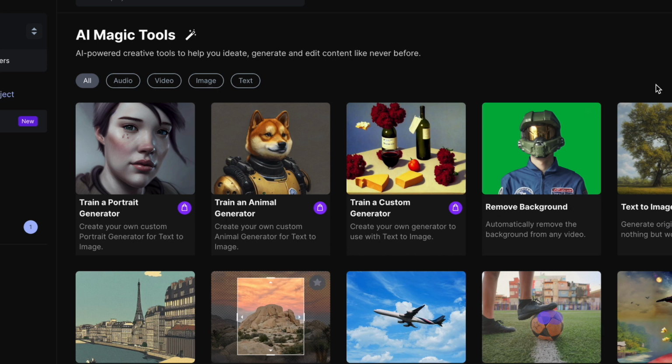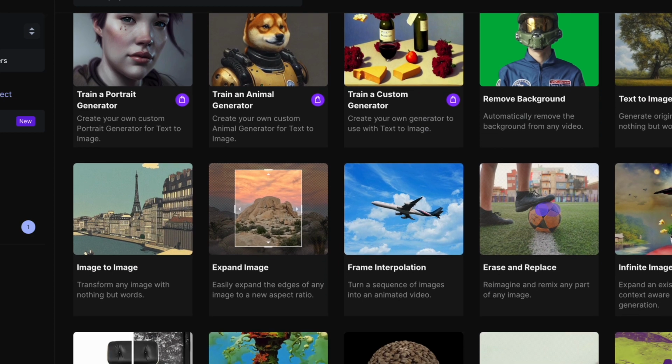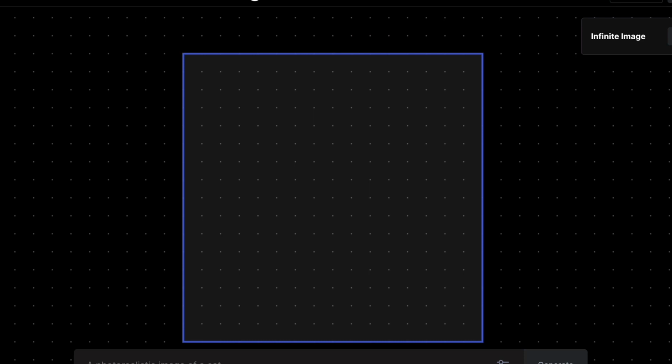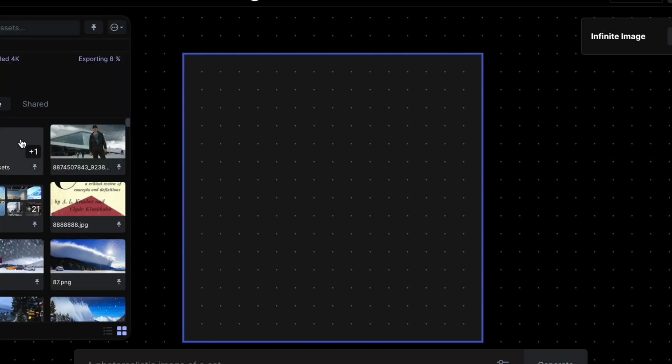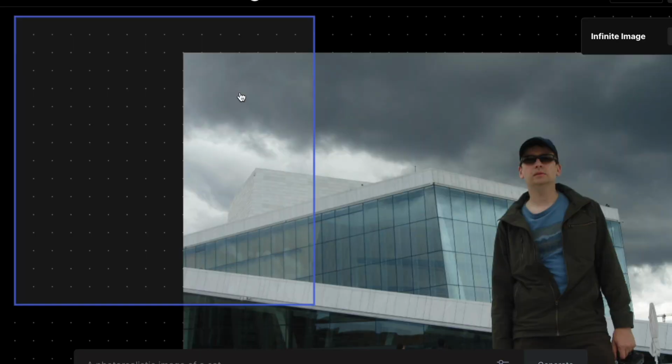What this one does is, I'm trying to think if it's infinite image, context aware, text to image. No, I'm just trying to remember the one I want. I think it's this one, infinite image. So the idea of it is, let me pull in an image here from my assets. It uses whatever you upload, either video or audio, and it calls these assets.